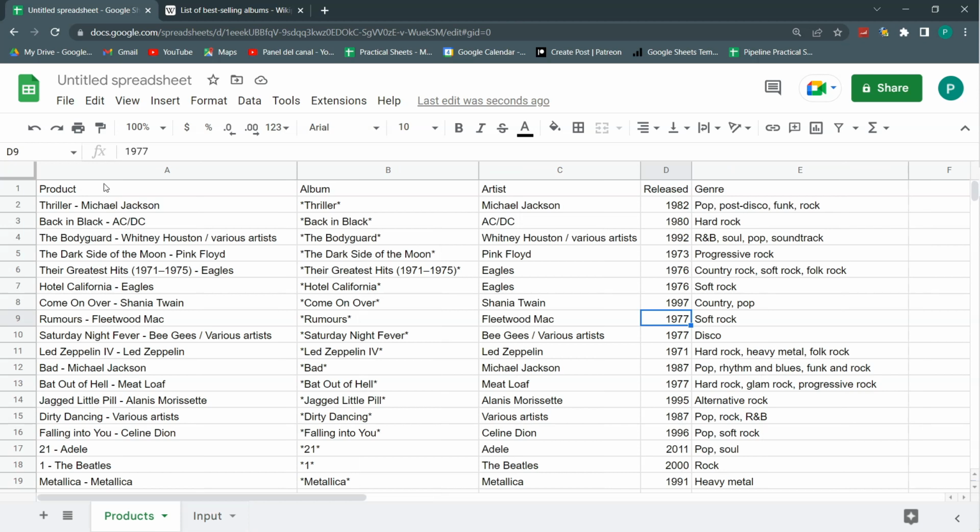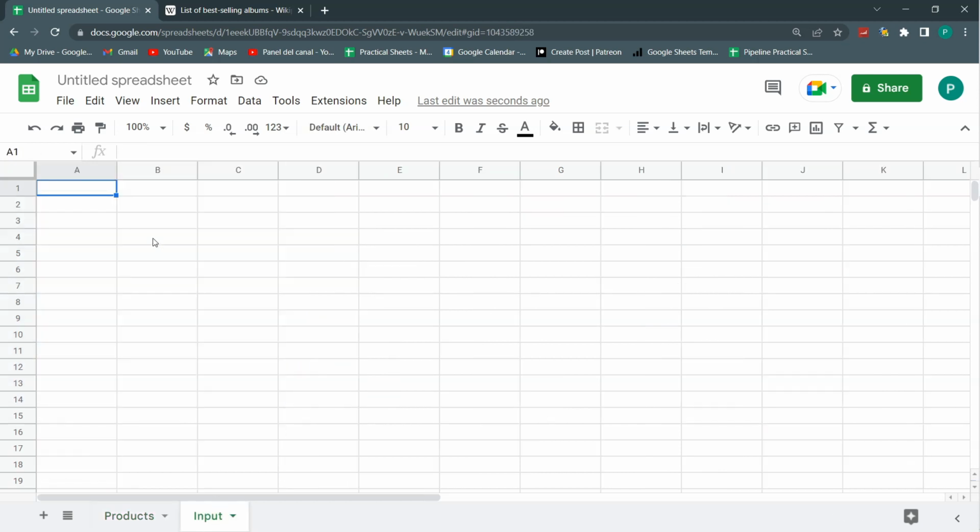I just need to know the product, the date it was bought, and how many units. That's it. So product, units, or date, and that's it. Later we can put some costs and more, but for now, these two things are the only thing I need. So now is when the fun begins.